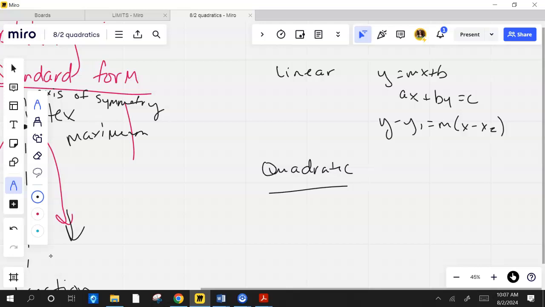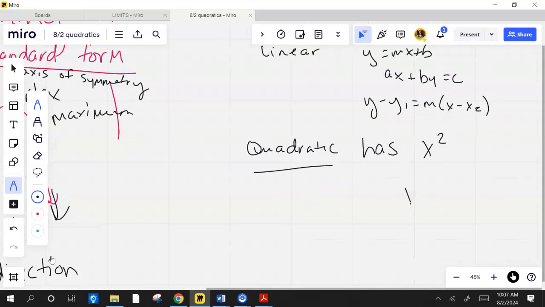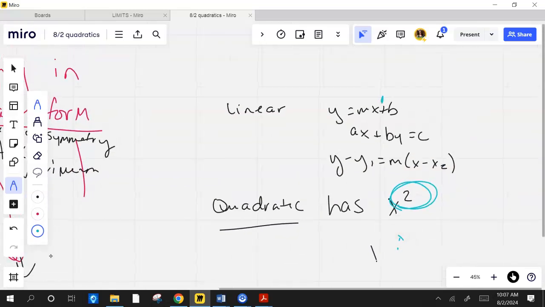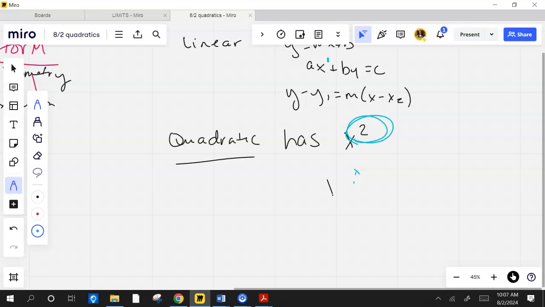You're exactly right. You are exactly right. That squared on the x is what makes it a quadratic. It has some term, we call it a term, right, in the equation. It has a term that has an x squared hooked to it. The squared on the x is what classifies it as a quadratic, okay? Notice on the linear, right, that exponent on the x, it never had one, so it was a 1. That's what made that linear. But the quadratic has an exponent of 2.